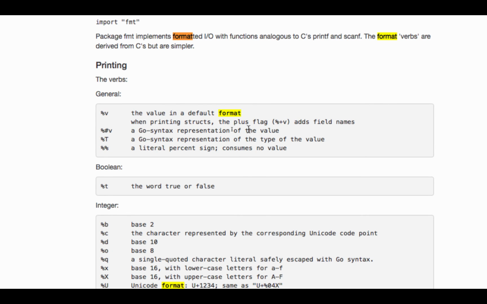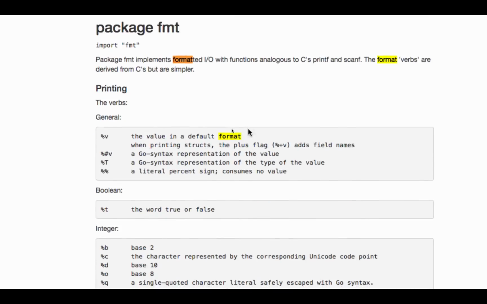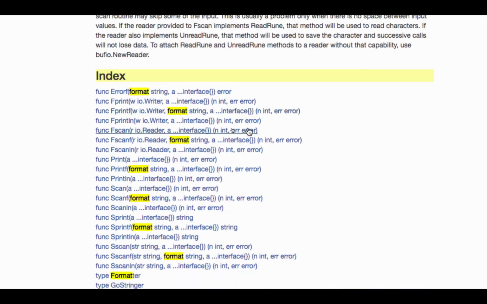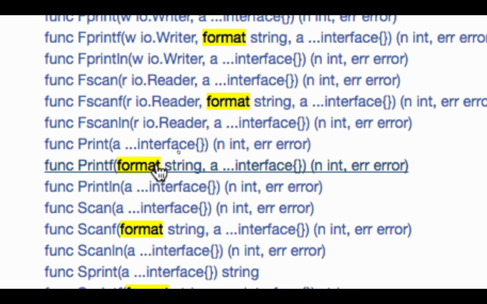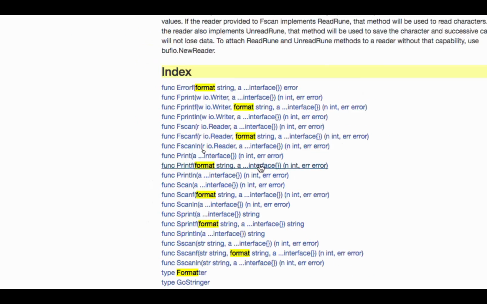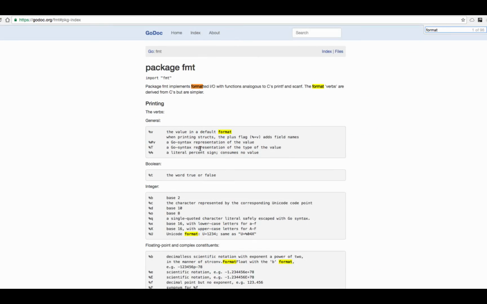So I'm going to come back over here, and I'm going to try using, this time, printf. And I'm going to pass in the format verb, which will be a string, and I'm going to go with %T for type, and this. All right, there's all these format verbs up here.